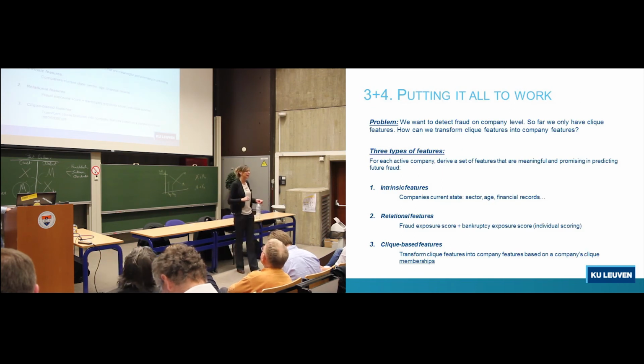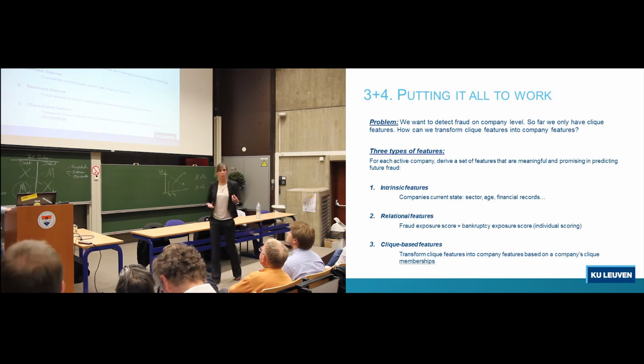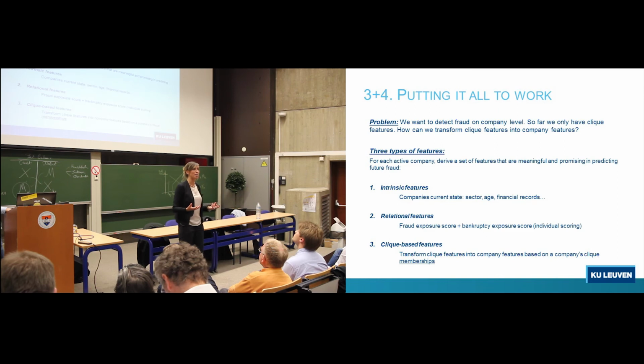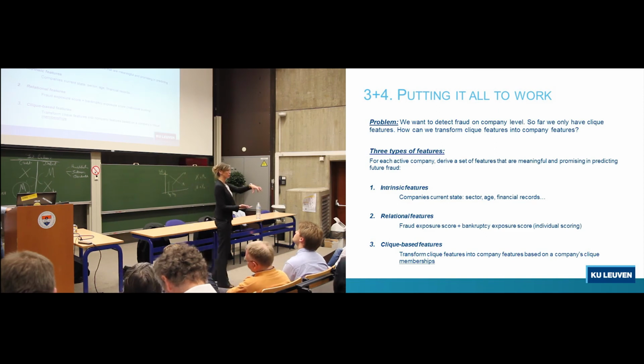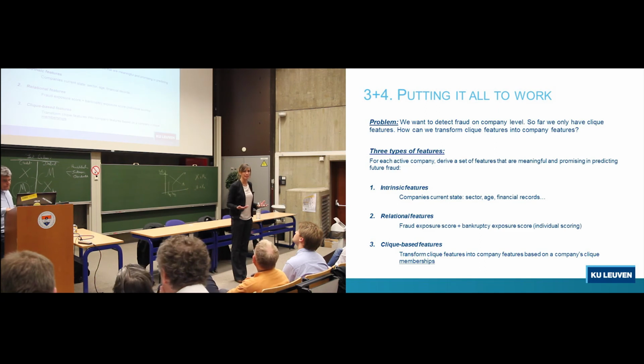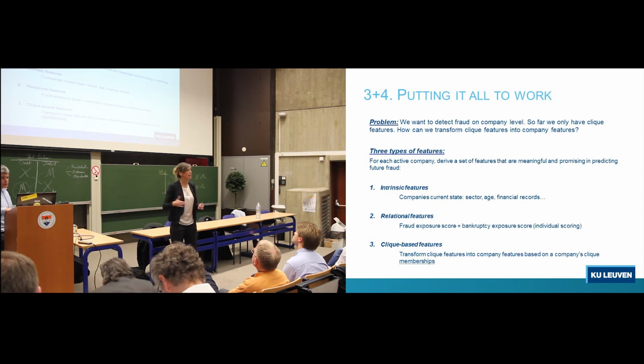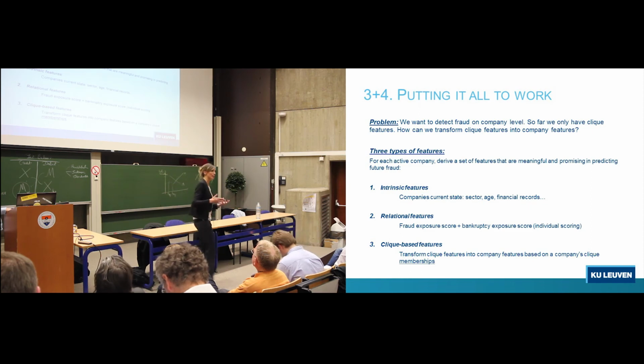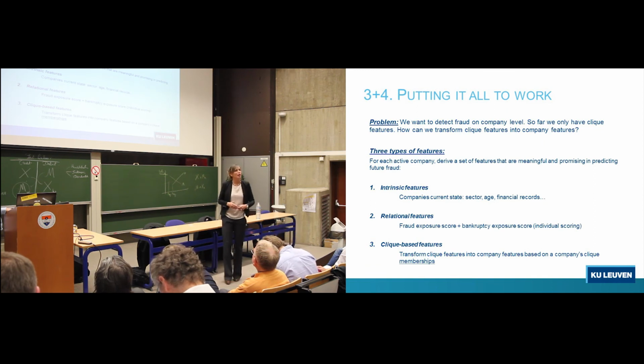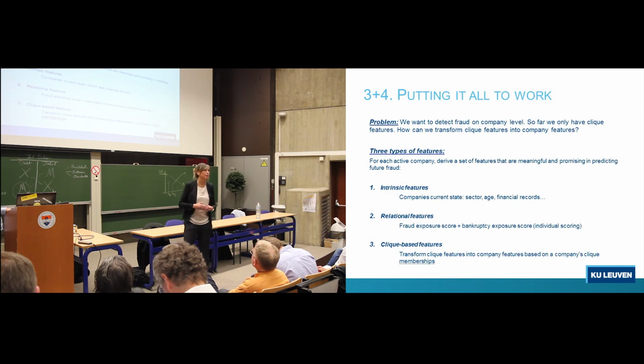And then we do the traditional data mining. We just derive features for each company to detect companies that have a high priority to be investigated, but also groups of companies that have a high priority to be investigated. However, we take into account on which time window. If we want to detect companies on a short time window, that means companies that are likely to commit fraud on a very short term, and companies that are likely to commit fraud on long term. Of course, it's more important to detect those companies that will commit fraud on short term.